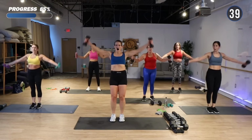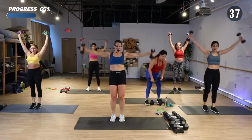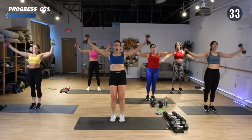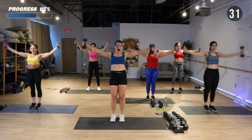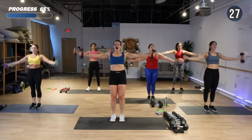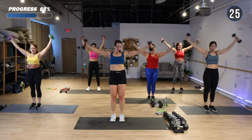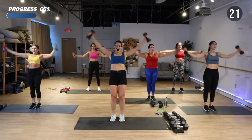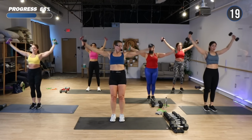All right, so here's your pull around the world with an upright row. Or you just do a side raise, like halfway up, and then an upright row. Really important to control the down movement. So as I come down, I'm controlling.